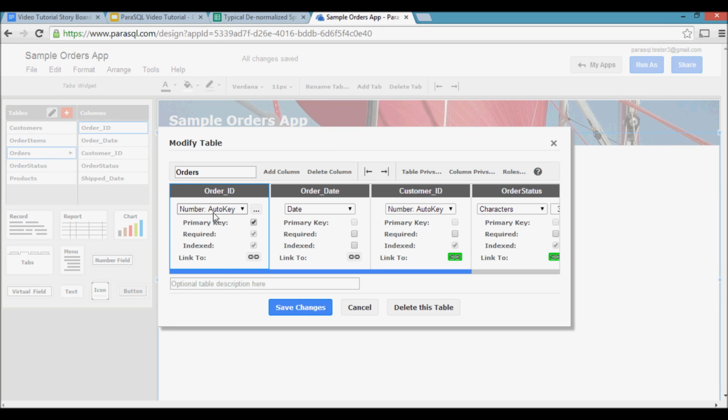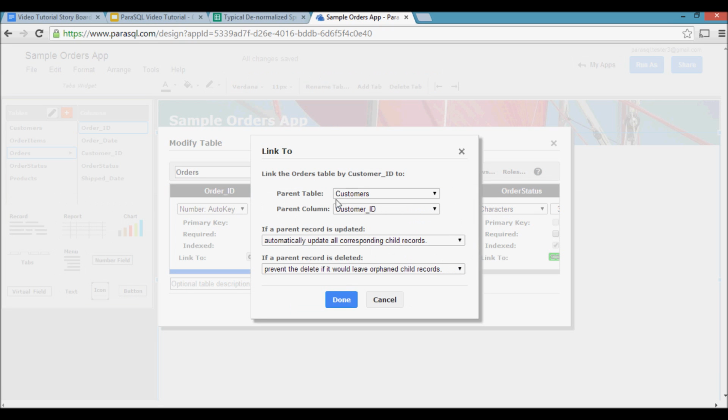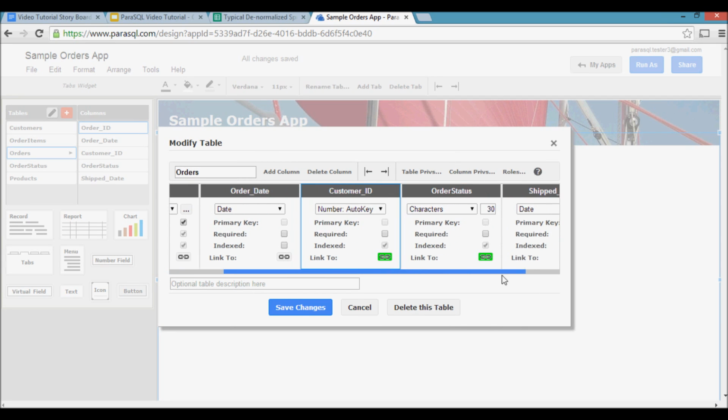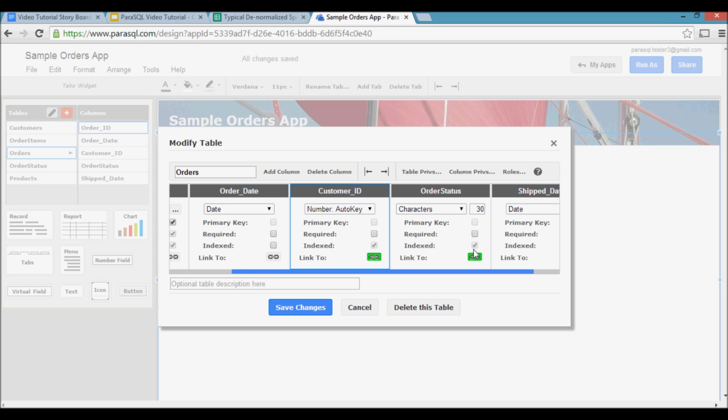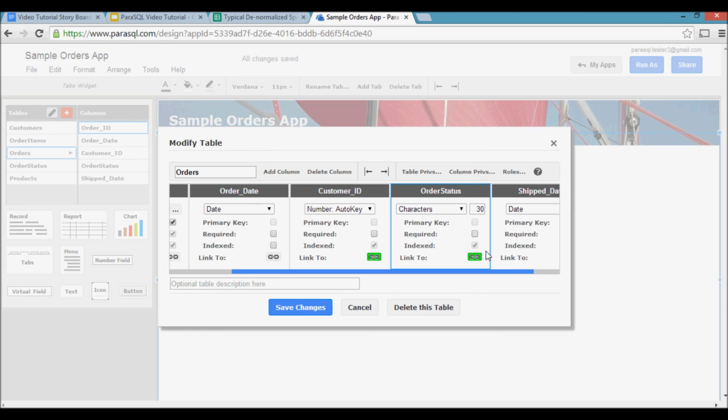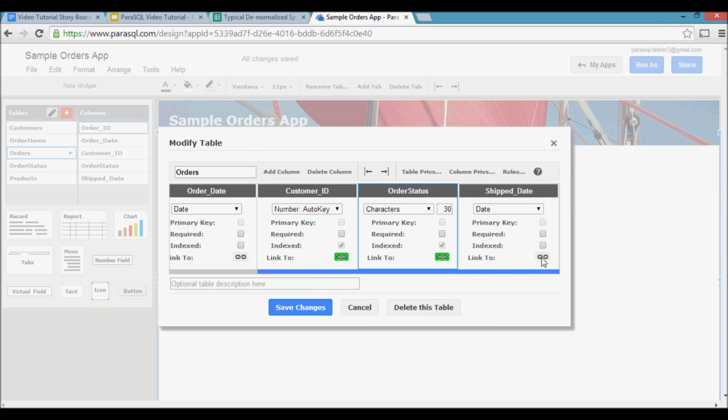We can see that we have an order ID, which is its primary key. We have an order date. We have a customer ID that is linked to the customers table customer ID column. We have an order status, which is linked to the order status table, and we have a ship date.